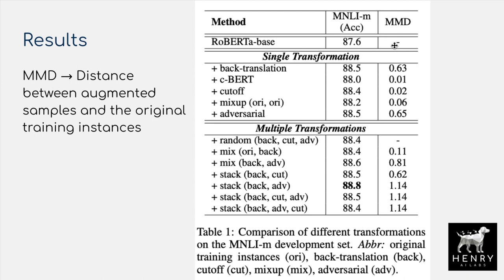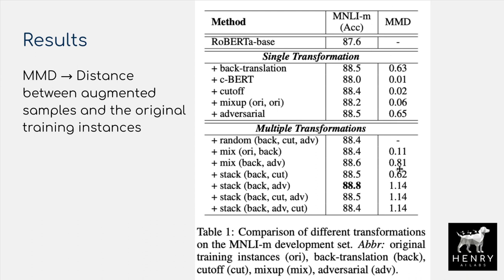So then the next interesting thing about this table is this MMD distance metric between the augmented example and the original example. So we see when we apply conditional BERT to our original text sequence, it hardly changes it from what it originally was, similarly to our cutoff augmentation. And looking at these scores, it seems like MMD is probably some kind of alignment score. So we probably just align the two text sequences, and every time there's a mismatch, you add to the score. So kind of like Hamming distance with genetic sequence alignment, if you've seen something like that.